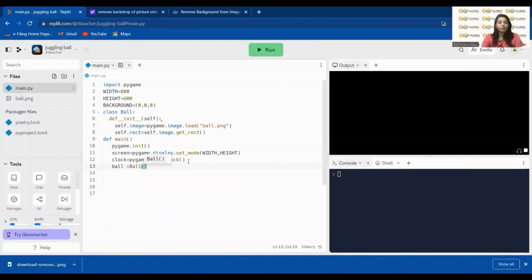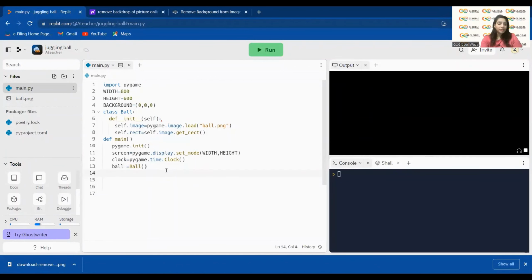Let me explain so well. Don't worry, I will explain everything to you. So let's start from this. As you know, this will start your window. This will set the mode of your display. Here I set the time because every game needs timing. So if I'm creating a game, I need time. So that's why I introduced this. And I made one ball variable and I'm calling my class Ball here because this is also needed, right? Because I created this ball variable so that I can do something with it.